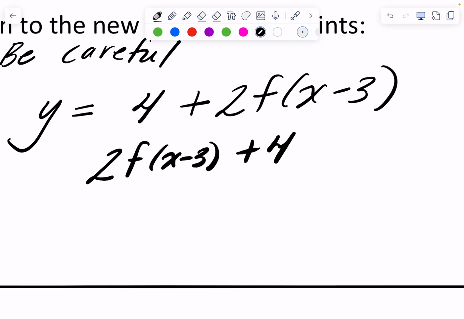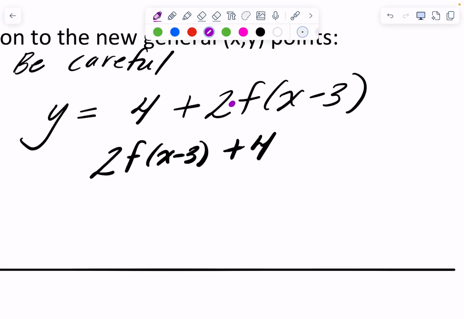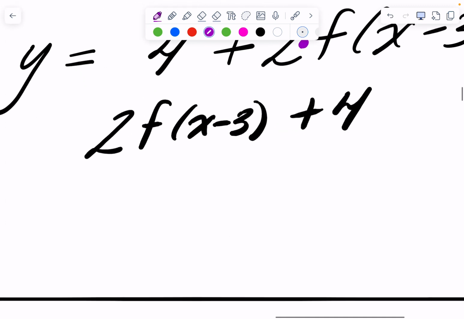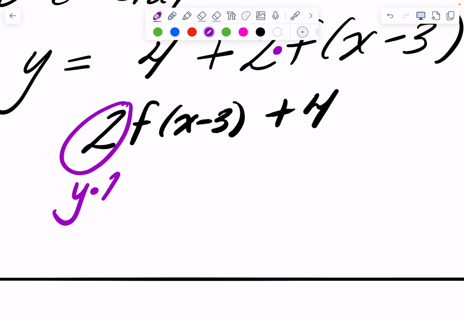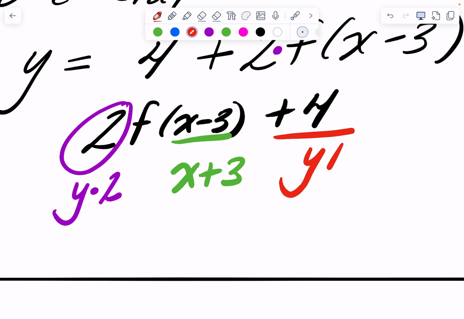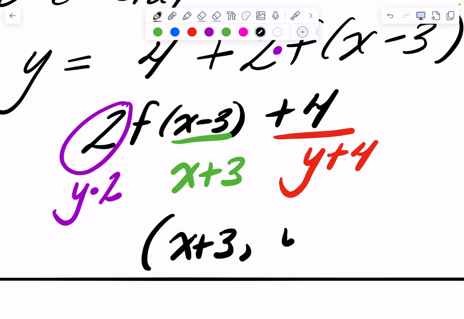So when I see that, I go, oh, okay. Do not be a student who adds these together. You can't add those together. Multiplication goes first, so they're separate. So now from here, I think we're good. We would say vertical stretch by 2. So we'll take our y's and times by 2. Correct, everyone? Then you would say right 3. So we'll take our x's and add 3. Up 4. So we'll take our y's and add 4. So x plus 3, comma, y times 2. And then we're adding 4.